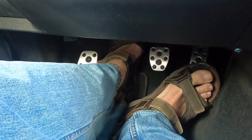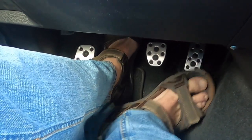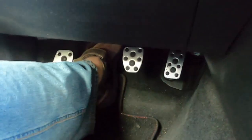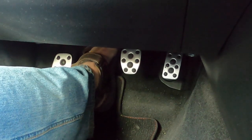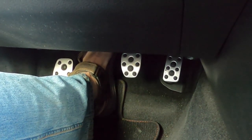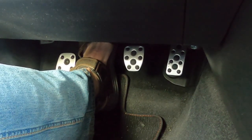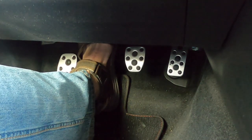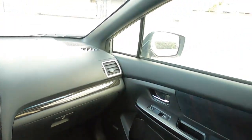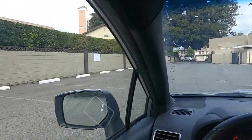With some of them, it's right on the floor. With some of them, it's kind of in the middle, which is what this one is. And some of them, if they're a little more worn out, it's right at the top. So I'm going to show you that again. My foot's all the way on the clutch, I'm in gear, and you just ever so slowly let the clutch out. Slowly, slowly, slowly. And now I'm moving in reverse. It works in reverse too. How do you like that?